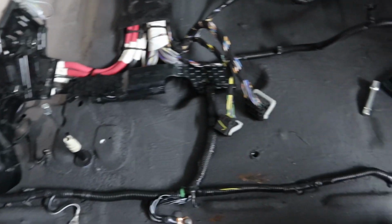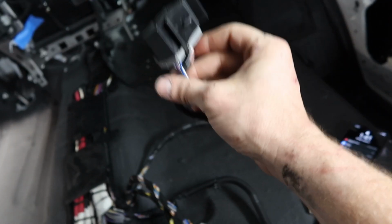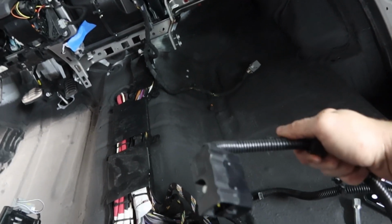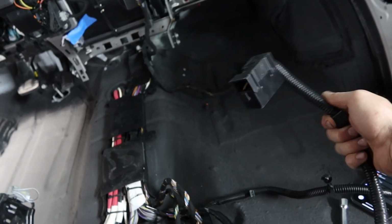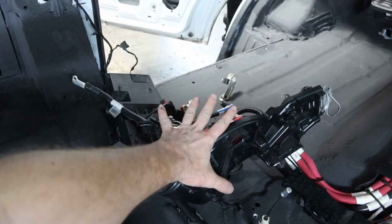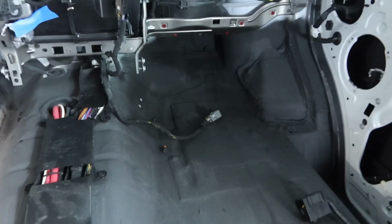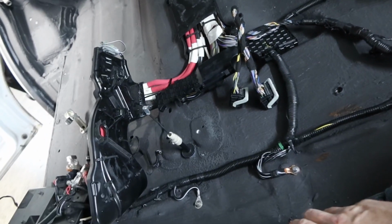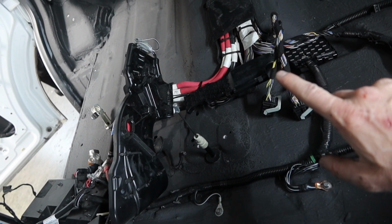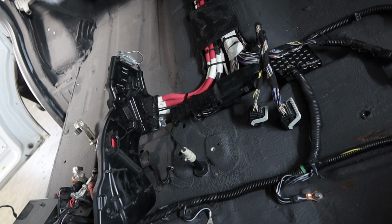Okay, so I'm trying to remember in reverse what everything is. This, I'm not 100% sure where this went, but I do know that this was underneath the passenger seat. This fits in under the driver's seat. All of this is in the box under the driver's seat. I think at this point I have to get the floor pad, the liner, in and lay it in. I think that's where we're at with regards to getting everything back together, and I have to make sure this is clean and straight before I set that up.